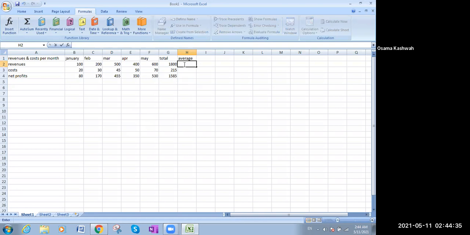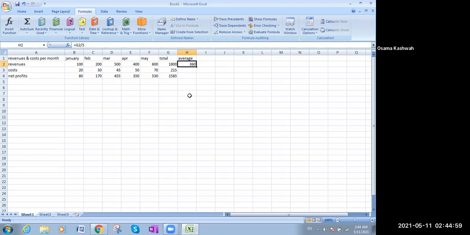Then I can write it like this: equal G2 slash 5, which are the 5 months. Okay, dokie, and I will see the result. He gave me the average 360.